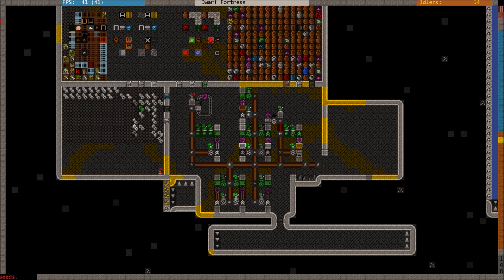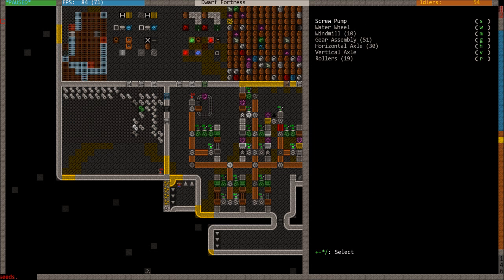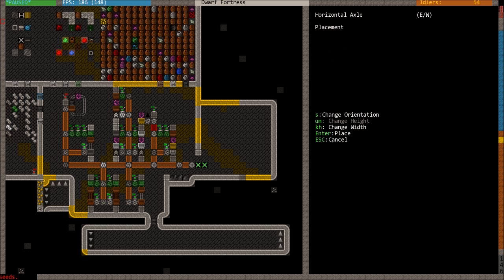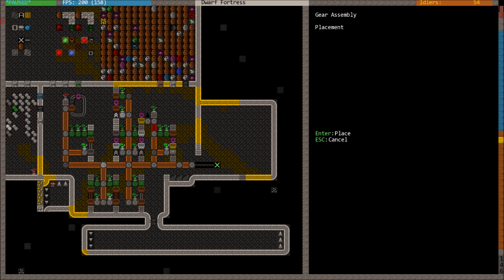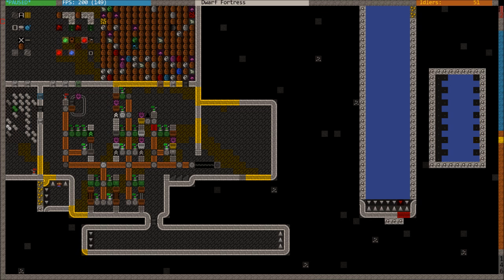So first things first, let's bring up the build menu. So build, Shift M, so capital M, and we're going to look at building a horizontal axle. I'm just going to make it a short one. It's going to be a little bit wide across here, and at the end of it we're going to put a gear. It takes a little bit of power to power, but not too much. And then I'm going to build a gear, and the great thing about gears is they can be triggered by the systems. So the first axle's organized and designated.